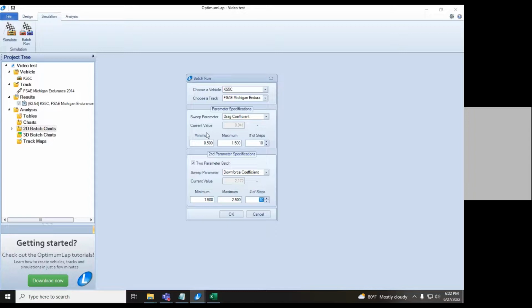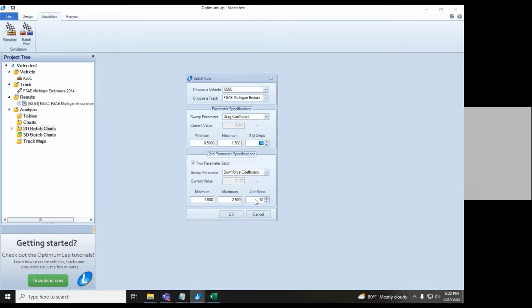Running something like this, you need good justification for your minimum and maximum, because this is a wild range. If you're actually designing a package, you wouldn't have such a large scope you're looking into. The second thing to keep in mind here is number of steps.